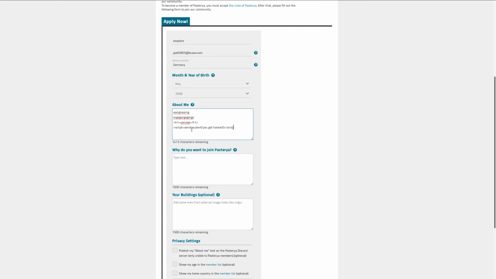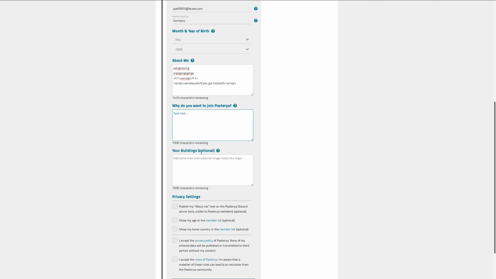Yeah, this would be a thing. Without sanitation, this would actually get executed, which is pretty bad, because that means that with a little bit of knowledge, you could write an application that as soon as someone clicks on it, does accept itself, which isn't that great. So I fixed that as well.